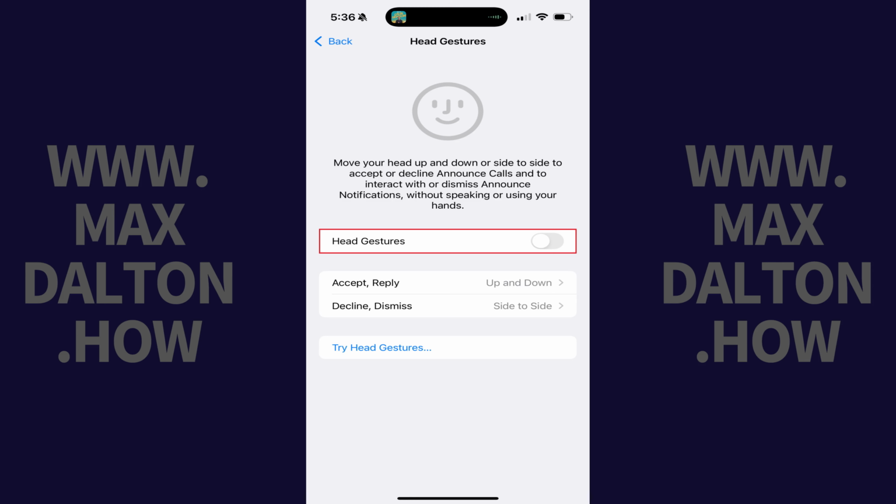Step 4. Tap to toggle on Head Gestures. The Head Gestures feature will be enabled on your Apple AirPods going forward.